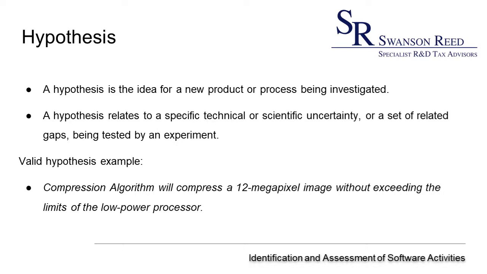This might give you an idea about how to improve an existing compression algorithm so that it can achieve a particular result. For example, to compress a 12 megapixel image without exceeding the limits of the low power processor. Alternatively, you might have an idea about how to create a new algorithm. Your hypothesis will direct the design and conduct of your experiment.